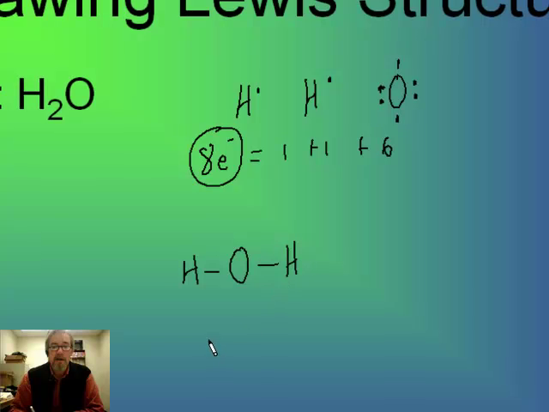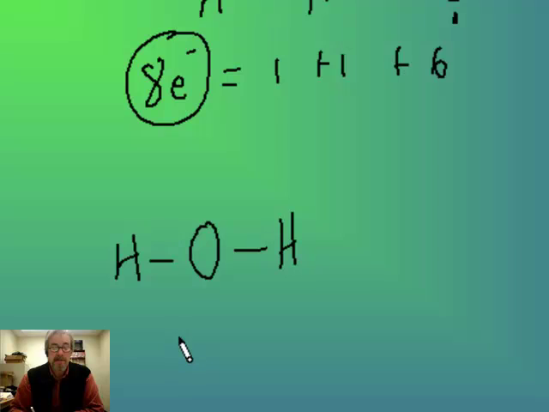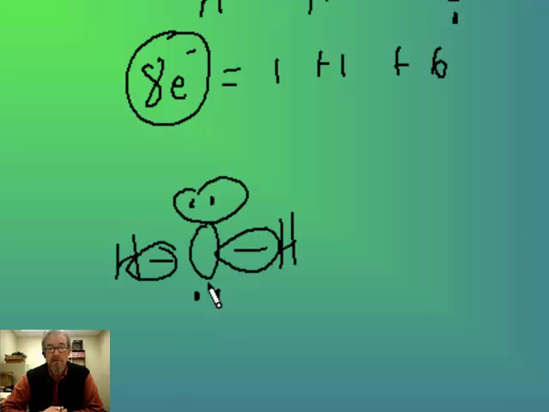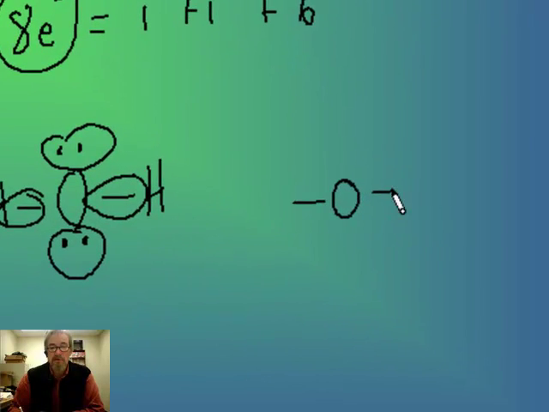Now I have to fill in dots. Oxygen does not have a full octet right now. It has 2 electrons in 1 bond, 2 electrons in another bond. That's only 4. The other 2 sides of the box still need electron pairs, so I put pairs in dots. Now everything's stable. I just count to make sure I have 8 electrons, and I do. 4 of them in bonds, 4 more in lone pairs, so that matches my 8 electrons. So the Lewis structure for water will look like what we've drawn here, just like that.